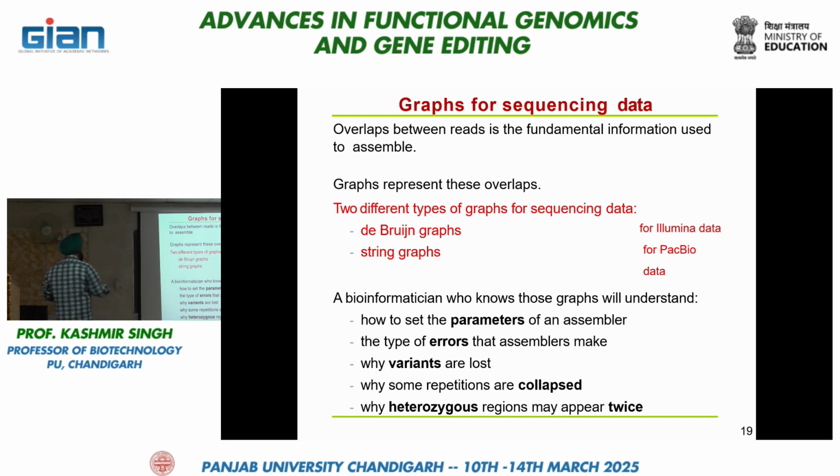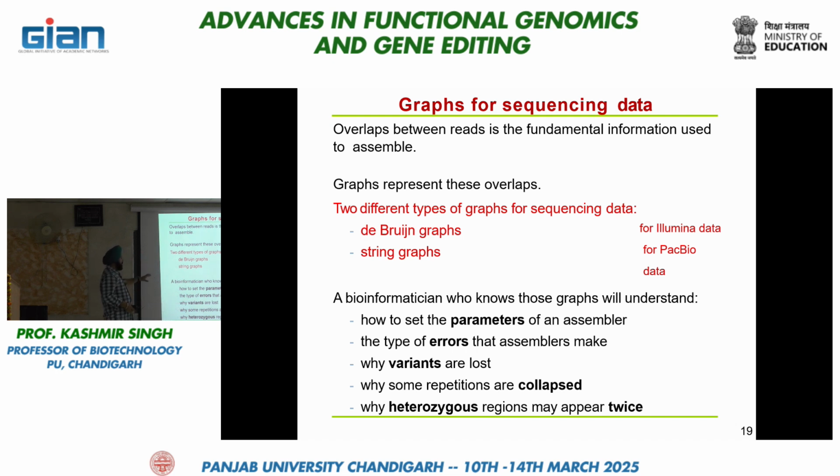For this you have to do some basic information gathering. There are programs like Trinity assemblers and many others that are freely available nowadays. They make graphs for checking the quality of the sequence, like I said, Phred score checking, read checking, adapter trimming, all these are there. They make De Bruijn graphs for Illumina data and string graphs for the PacBio data.